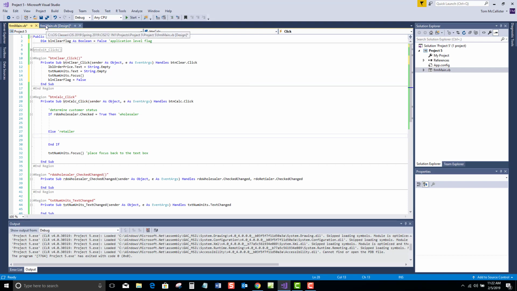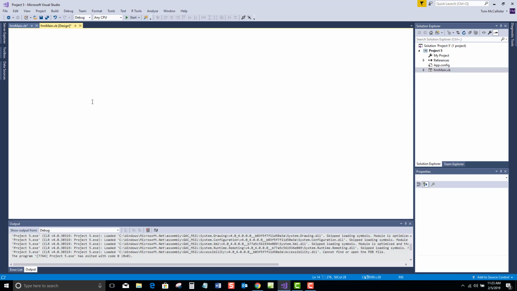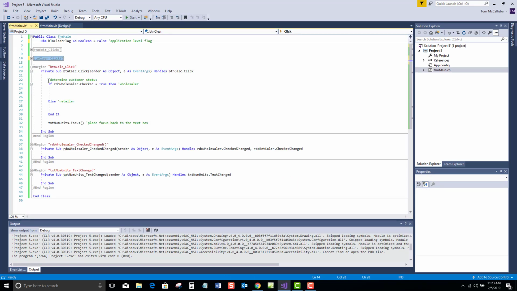So we're setting our modular level clear flag to false because it would have been true if this had been done. We're setting the focus back to the text box and we're wiping out the label and the text box. So this is getting wiped out, this is getting wiped out, and we're setting the focus back there, okay? Okay, so now I can collapse this and get it out of the way. We'll come back to calc in just a minute.